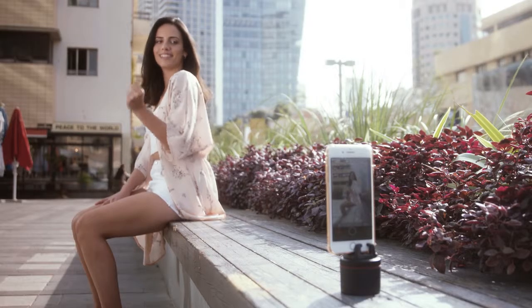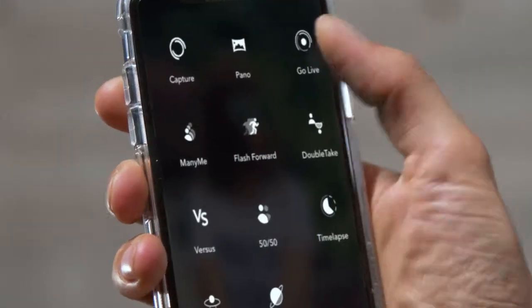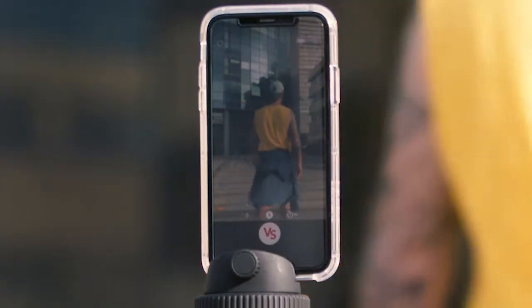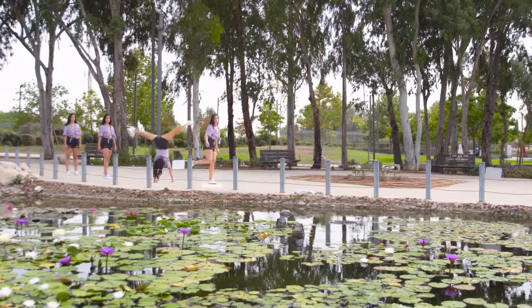Pivo can work by snapping your fingers, saying cheese, with a remote, and of course with the app. Because it's smart. Like you. Pivo is for YouTubers, speakers, comedians, wannabe comedians, content creators, photographers, sock puppets, wannabe sock puppets, and just Pivo. Now it's up to you. Get Pivo. Be creative. Insanely creative.